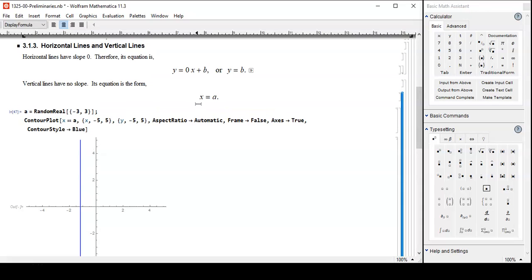And then there's no y, so you cannot solve for y. If you have the slope-intercept equation, then you have slope, but there's no y, so you cannot solve for y. There's no slope here. Also, if you do rise over run, you cannot run. There's no run. There's no horizontal motion, no matter how many units you rise up or down. So you get something over 0, basically. Denominator 0, so no slope. Slope is undefined.